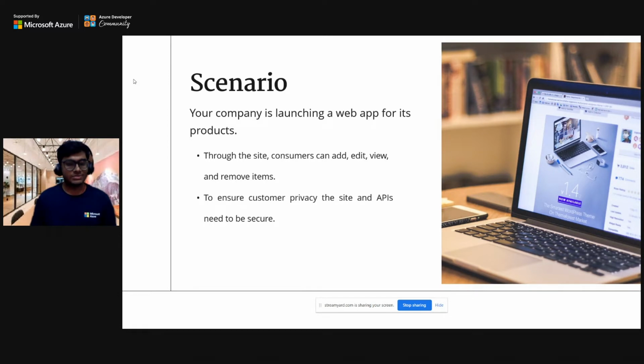It should ensure customer privacy, which is, I think, the main goal of each and every organization out there. Therefore, the site and the APIs that you will be using should be as secure as possible. It should be encrypted too, so that there's no leakage of customer data. Next, it should provide great performance to all users globally. It might happen that your company has a large reach and the products will be purchased by consumers across the globe. So it should be able to provide a hindrance-free experience without any downtime to your users.